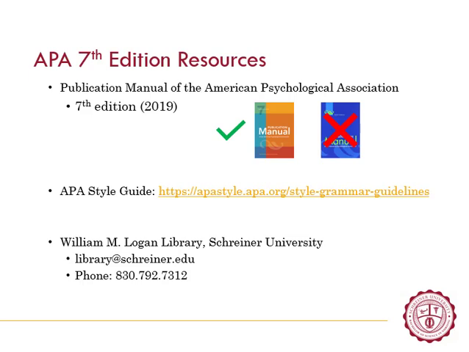The APA manual will always be your ultimate source for what is correct and your how-to guide for all things APA. You may find some websites and blogs that have resources available, but remember, they may not be 100% in line with the manual. The link you see listed in the middle of the page is a direct link to the APA Style Guide and is the most accurate website guide on the internet. I have included the information to the Logan Library at Schreiner should you have any questions and wish to speak with a Logan librarian.